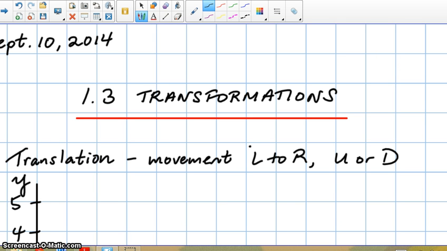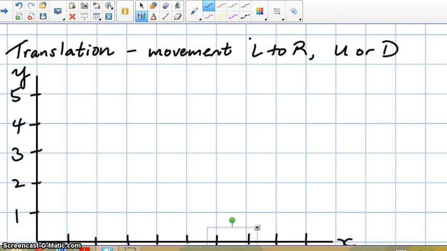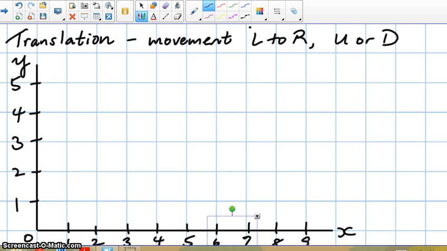And at any point during the video, if you need to pause it to catch up in terms of writing, or you want to pause it because you want to figure out the question before I review it, or you need something replayed because you didn't quite understand it the first time, please feel free to do all of those things. Now, at this point, you probably want to pause it to jot down today's date, maybe different from what's in the video right now, your title, 1.3 transformations, and perhaps copy down everything that I have so far here.